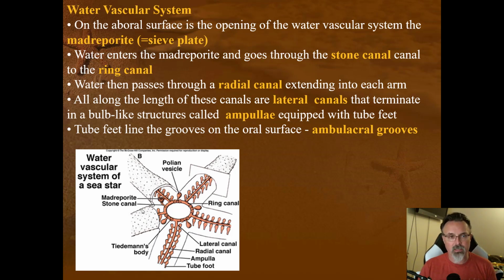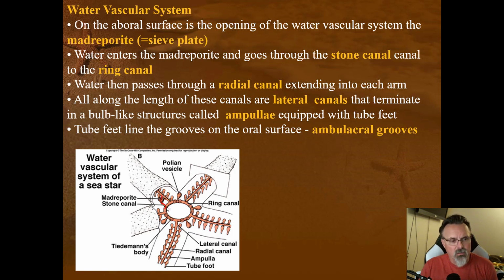That's the madreporite. That's where the whole system kind of starts. Now it's on the aboral surface, so opposite the mouth. Water comes in through this and goes into something called the stone canal. Now the stone canal doesn't have rocks in it. It's named after a guy named Stone that discovered it.